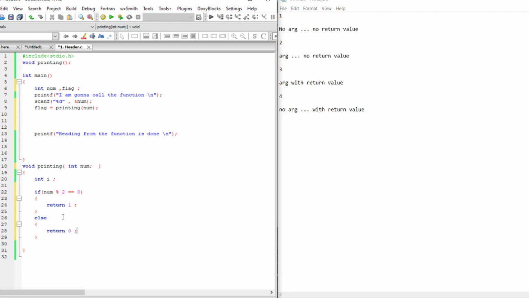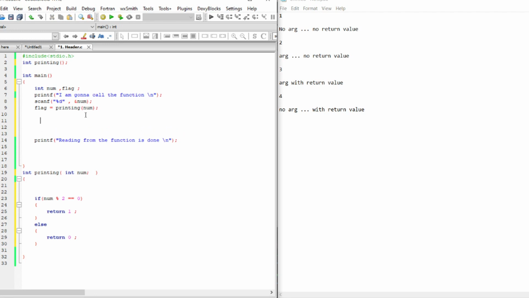Return 0. Boolean number, by the way. Now what am I returning? Integer, 1 or 0, right? I'm not returning void here, so I have to change this into int. Here you go, and don't forget to change that to int. Basically now I am returning something, so I'm not returning void, that's why it's int. So basically what it does is that I pass the number, then they check the number. If number mod 2 is equal to 0, then they return 1, or they return 0. So now the 1 or 0 is going to be the flag.